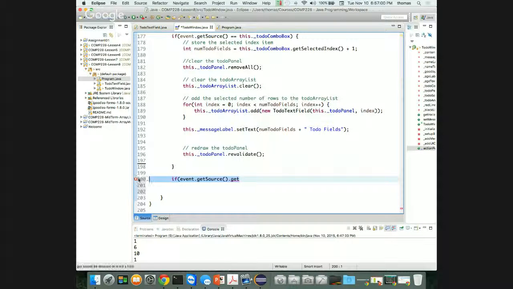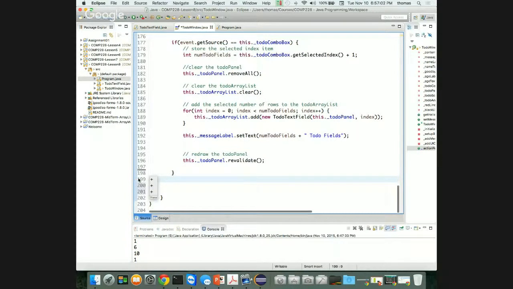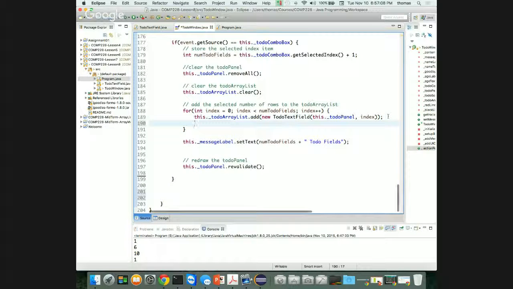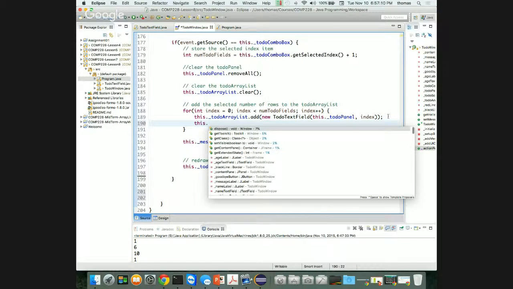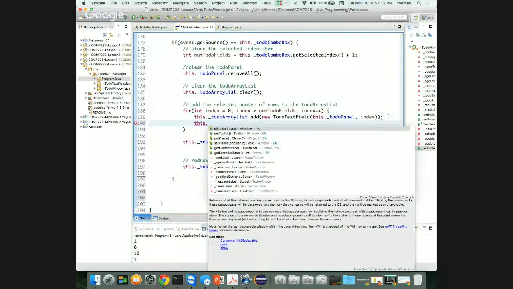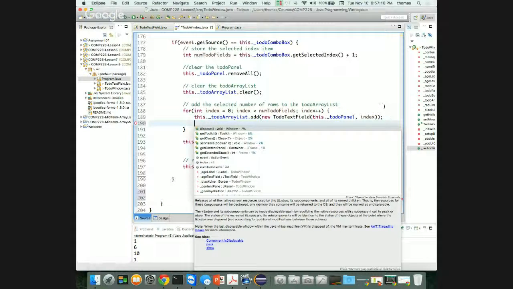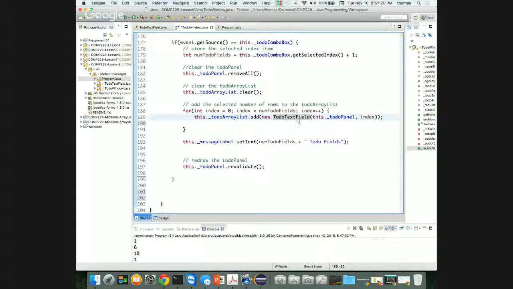How do I do that, right? What if I do it here? When I add this thing in, I want to also add an anonymous listener. How do I do that? I can't use the array list. I want to look at the to-do field or to-do text field. I don't want to give this a name, just a variable that I want to use and then discard. It's not going to be something that I care about.